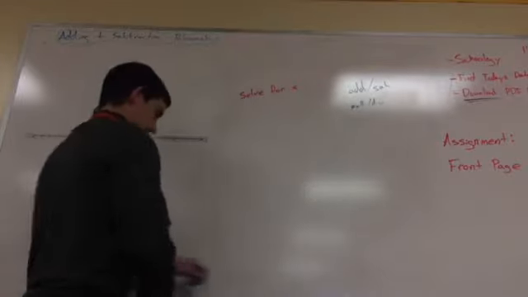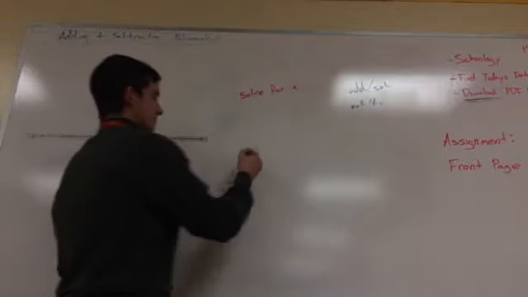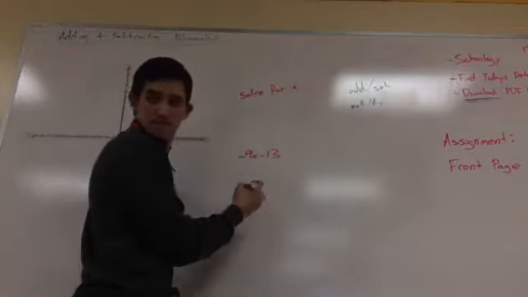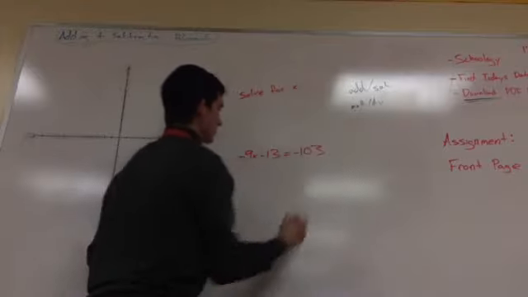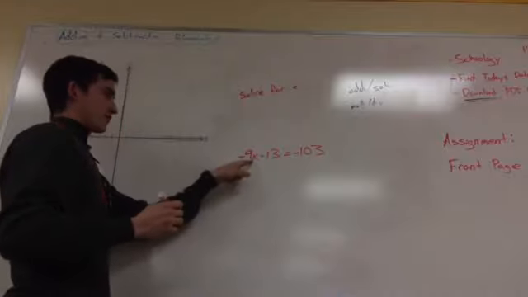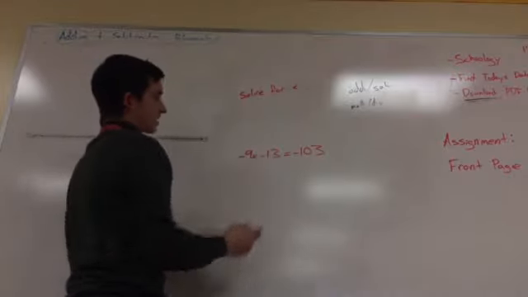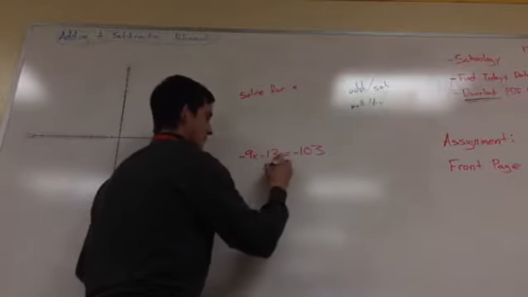Okay, next one, I have negative 9x minus 13 equals negative 103. Okay, so starting furthest away from that x would be the minus 13. The negative 9 is actually right there on it. It's being multiplied by it. So I'm going to add 13 to both sides.